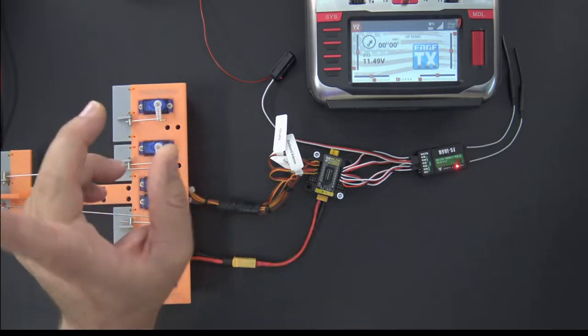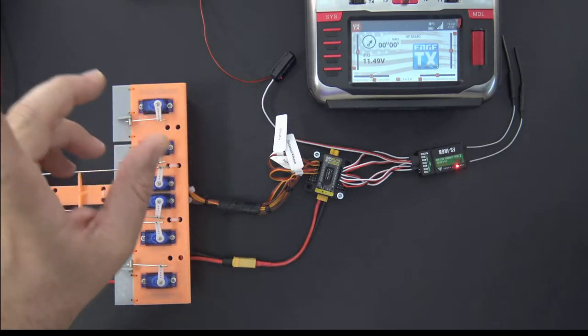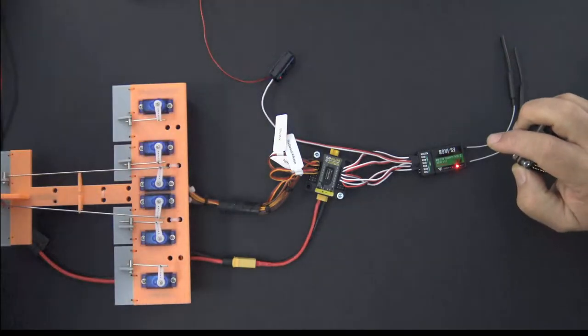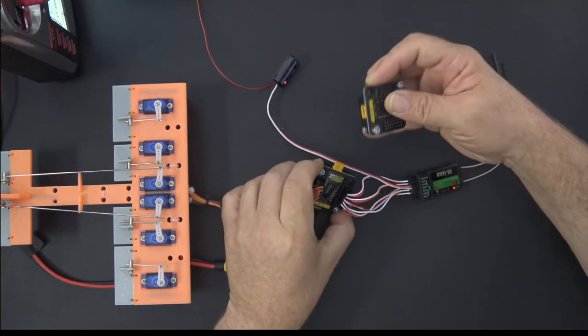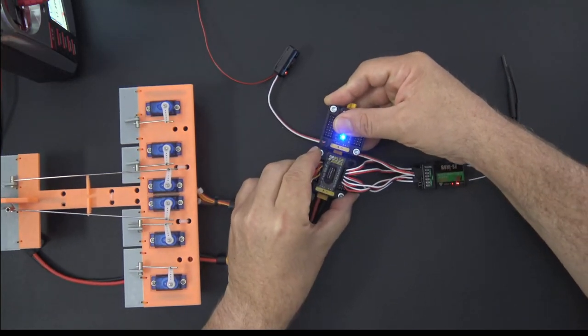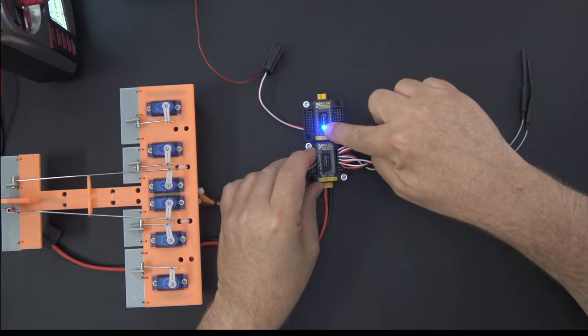Okay, the other XD connection, that's a good question. Danny says, what's the other XD connection for? And I did mean to cover that. So here's the other XD connection. Thanks for the reminder. Appreciate that. The idea behind this is that you can now bridge these together. So you can pop this one in, and now I've got this board going in there as well.